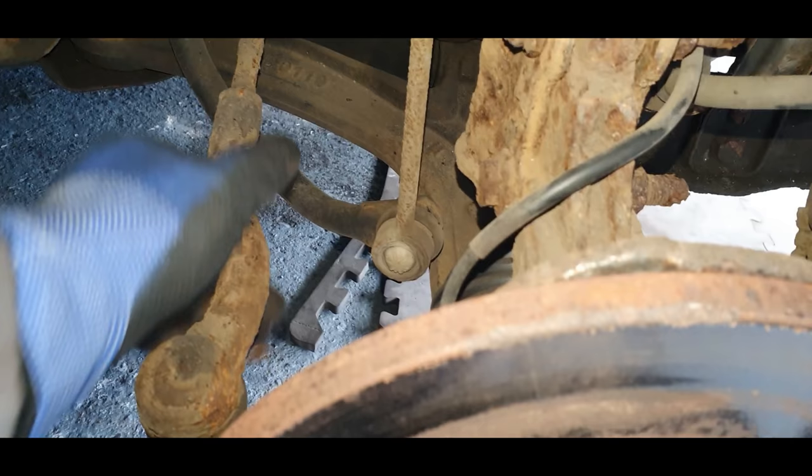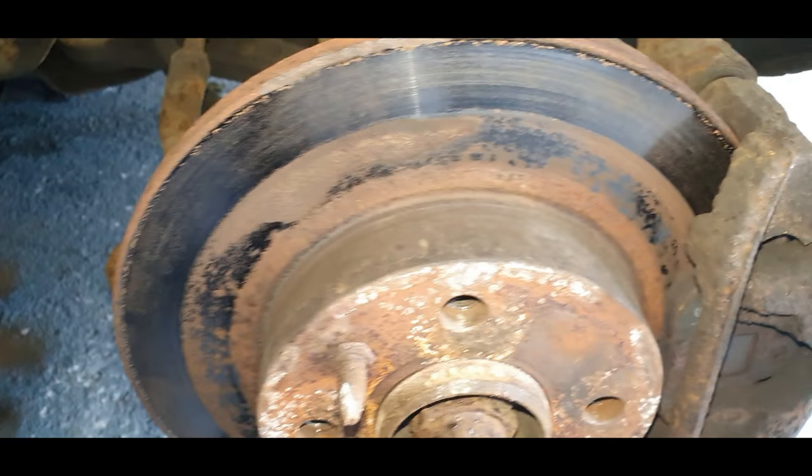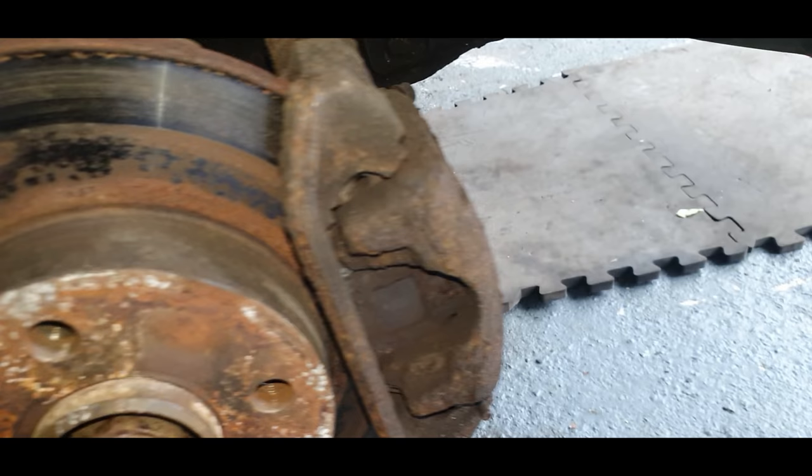Quite rusty one again. I think that goes from where it's from. It looks like it's from Scotland, this car. But these discs, if you look, there's a little bit of a lip on there. And discs and pads will definitely need to be changed, and a good service. They are absolutely rusty. But we haven't come here for this yet.